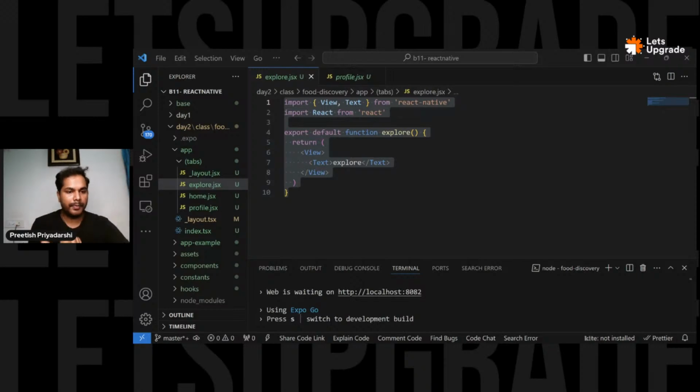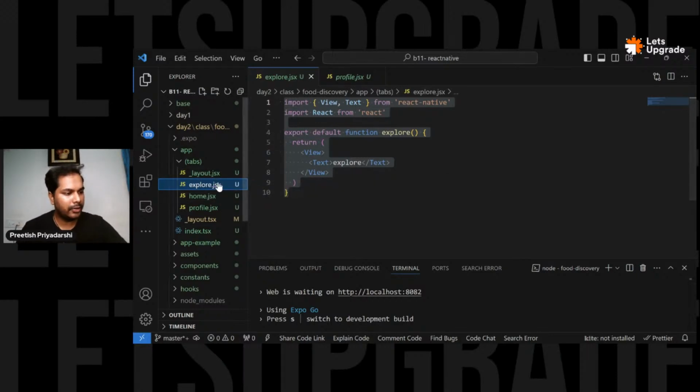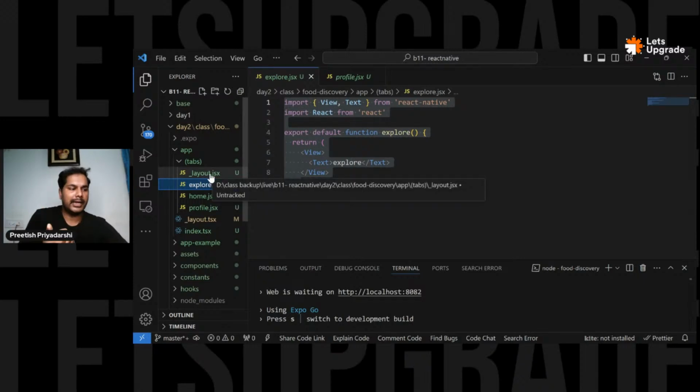All right. The underscore you are seeing here in layout.jsx is used for components that are primarily for styling or layout purposes. They do not contain any business logic to be implemented in the application.